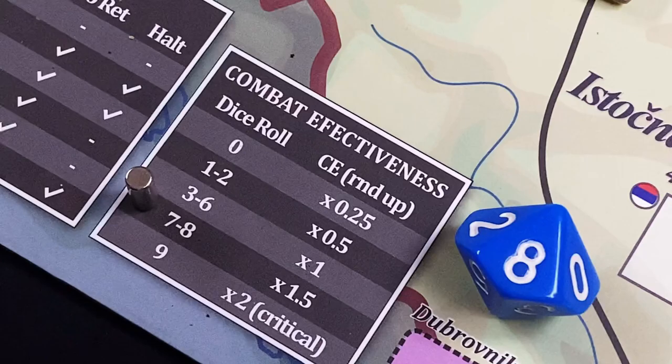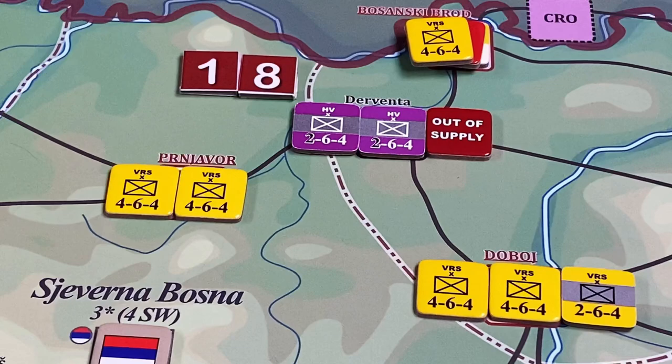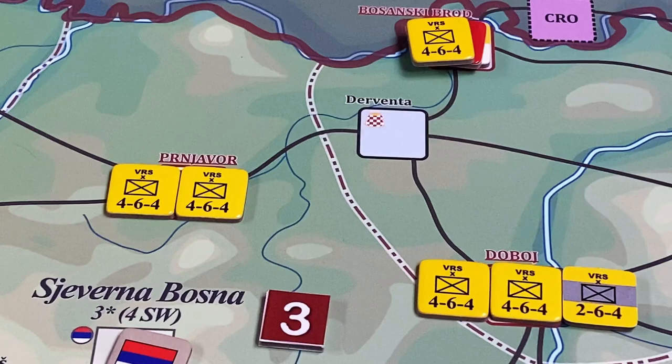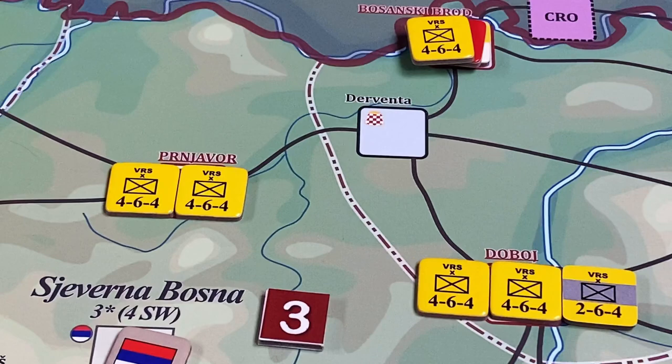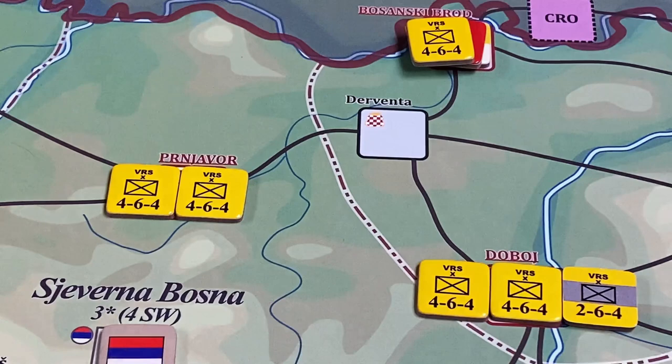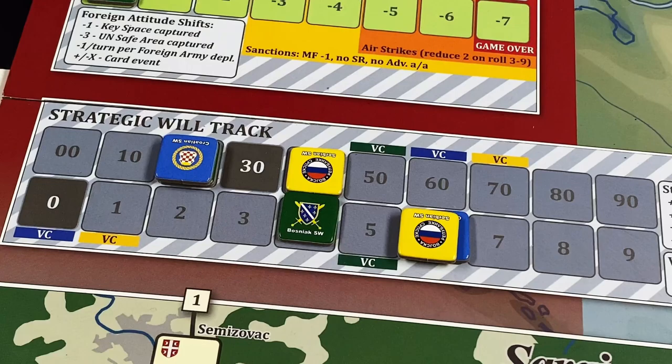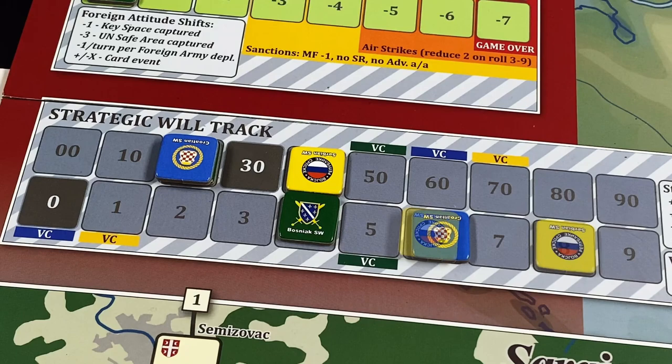Because the strength of the Croats is 2, because they're out of supply, the multiplier results in a loss number of 3. Both Croatian units can absorb at the most 12 loss factors, so they are eliminated. And on the Serbian side, 3 loss factors is not enough to flip any of their units, so they are ignored. And the Serbs advance with their units at Prnjavor and occupy Derventa. The elimination of the 2 Croatian units increases Serbian strategic will by 2 and decreases Croatian strategic will by 2.